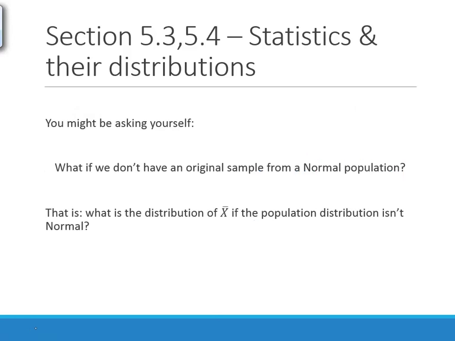Okay, but now getting on to some new material, middle of page 13. That's all great, right? The results that we just saw are fine, but you might be asking yourself, what if my original sample is not from a normal population? So what happens if I have a random sample that's not from a normal population? Like I said before, we don't know what the distribution of x bar is, so what can we do? How can you answer questions like this?